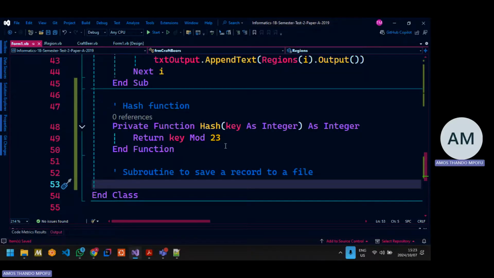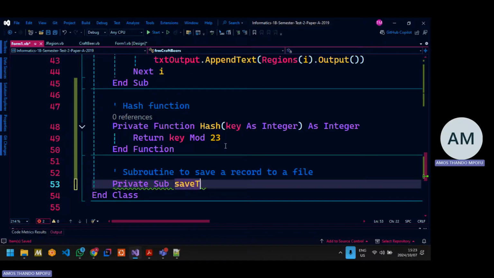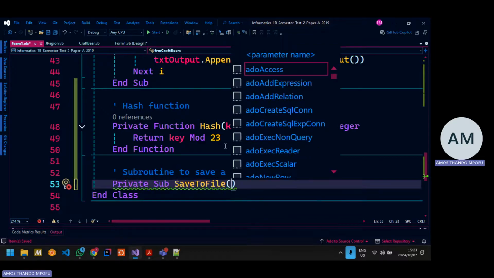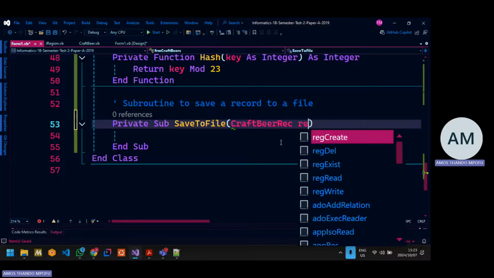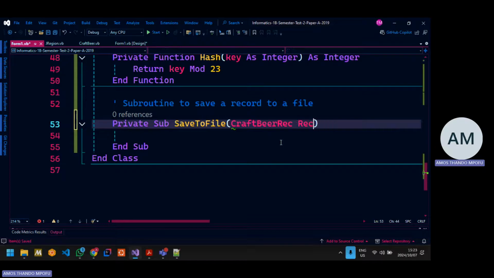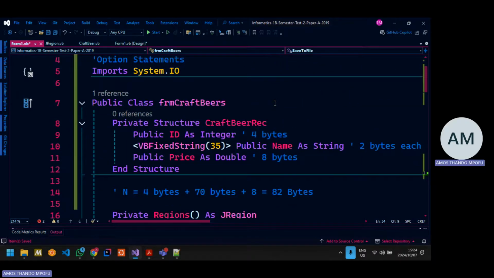I know it's a bit tricky, but you need to think here. So I'm gonna call it save to file. Okay, I'm so used to C++ and Java, so you need to spell it like this, and you should be able to save to a file, right? So it takes in a craft beer rec, which is that record. So craft beer record, comma, or didn't I create a craft beer rec?